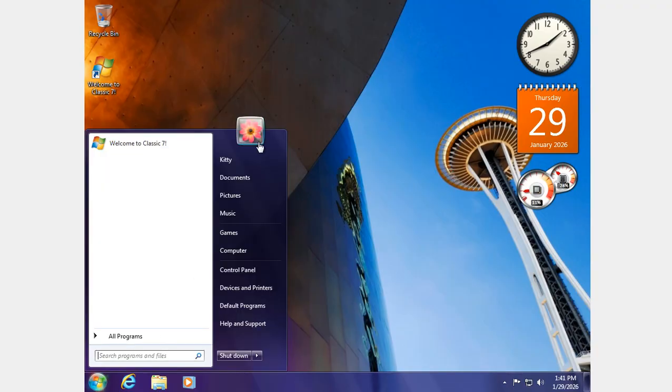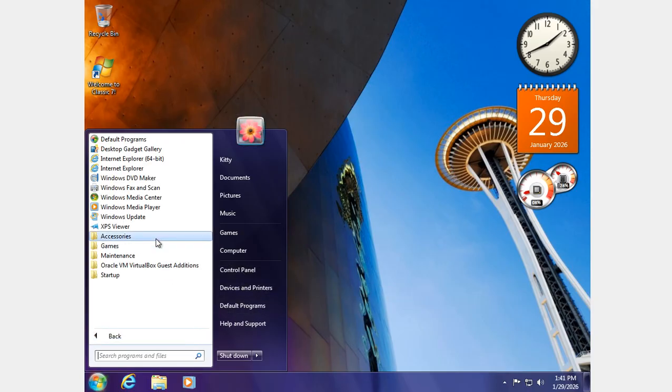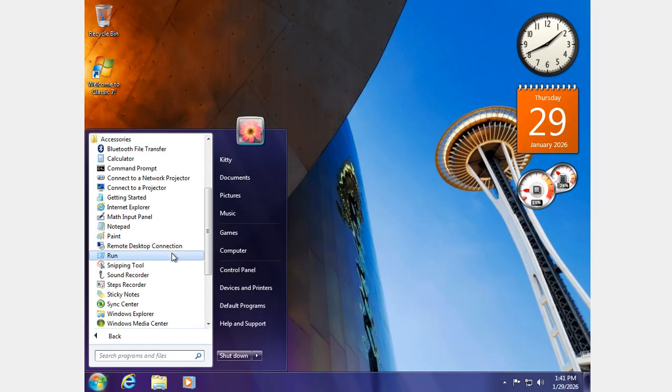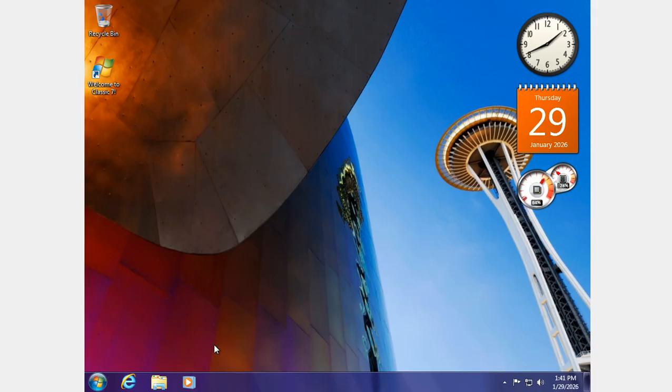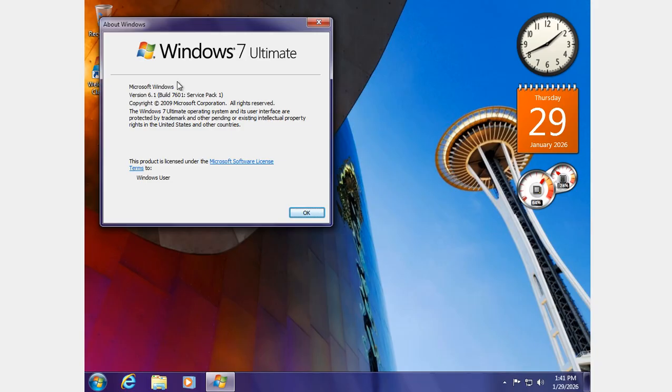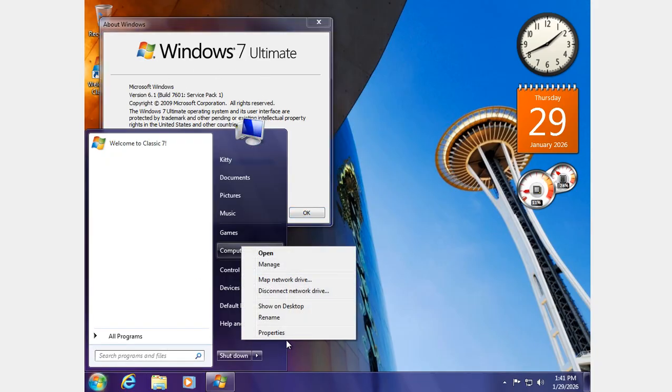So there we go. This is Windows 10, NetLine to Windows 7.